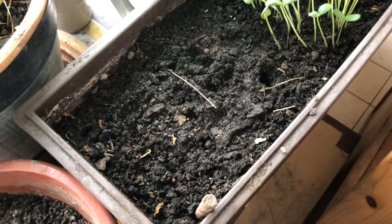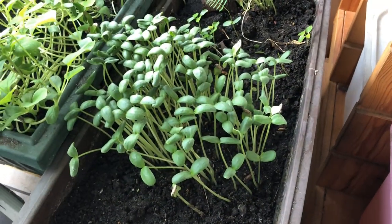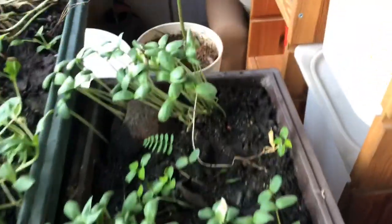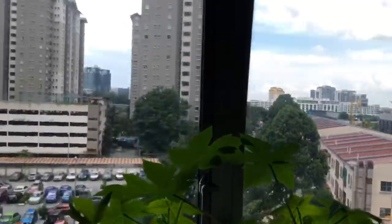These are the rock melon which I planted yesterday — nothing has sprouted yet. These were the ones which have grown a little bit, also rock melon. I'm not sure that these are honey dew rock melon, but these are honey dew, and those are also transplanted so they get a lot of sun from the south here.